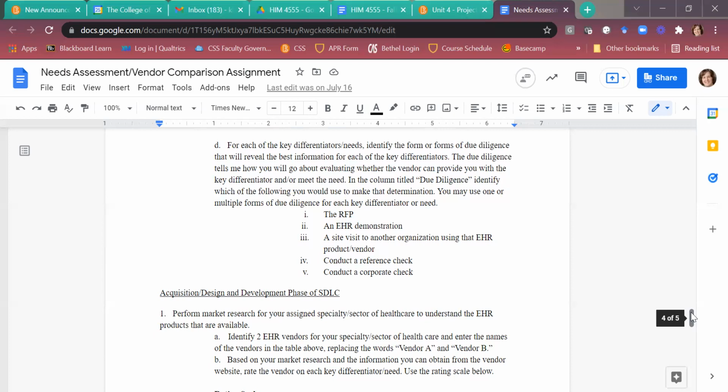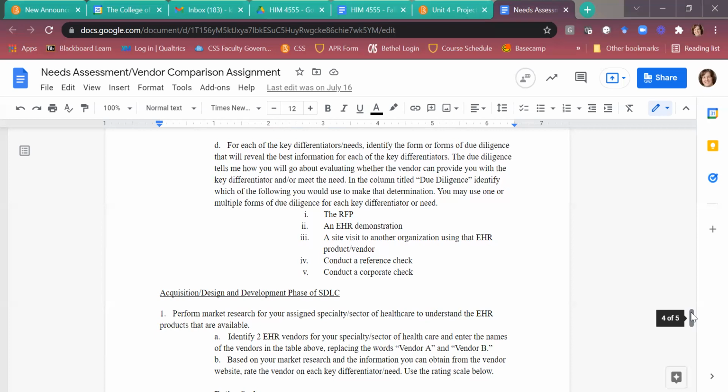Okay. Conducting a reference check and a corporate check. Those are the next two. So a reference check is kind of like calling up that clinic two towns over and saying, hey, what do you think of this company? Do they follow through on what they say they're going to offer? Those kinds of things. A corporate check.